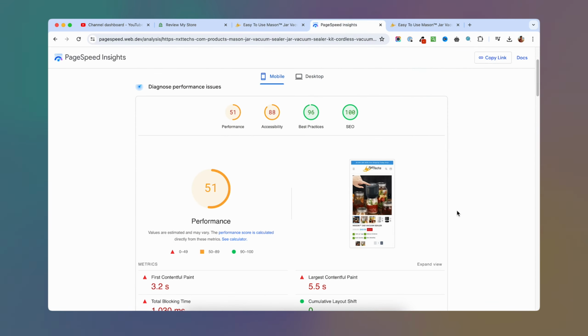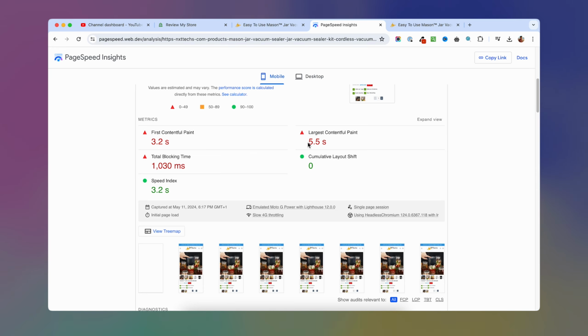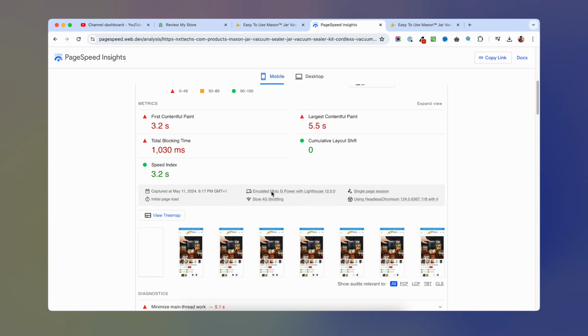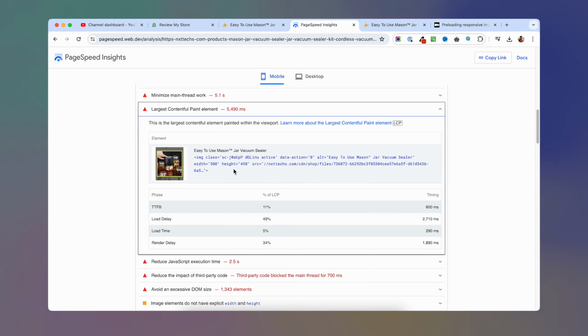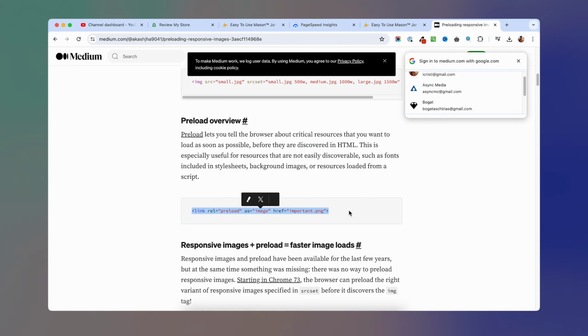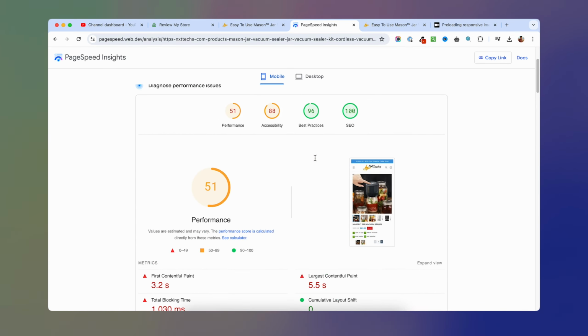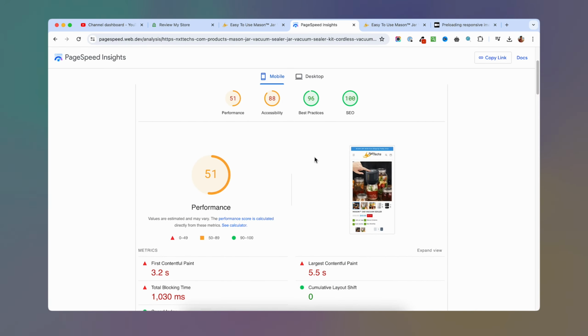And I saw that you have over 50 on the product page, and that's great. And you have this Largest Contentful Paint. It's not big, it should be under 4. Yours loads in around 5 seconds. You could add a preload tag with this image link. So in this way, you add this to your header and replace obviously the image link here. Then you're going to have this LCP a bit better. It is not bad at the moment. I think most of the customers have a good experience.